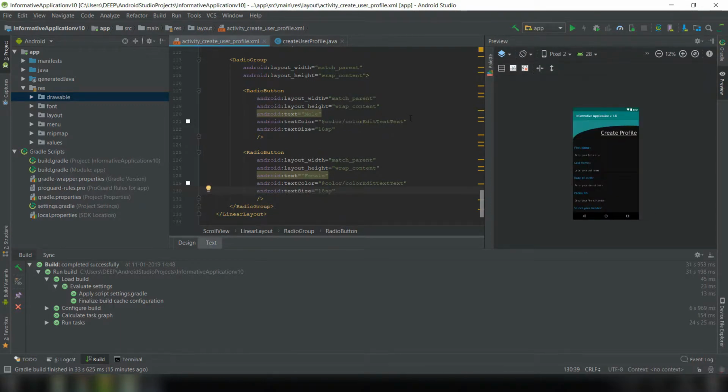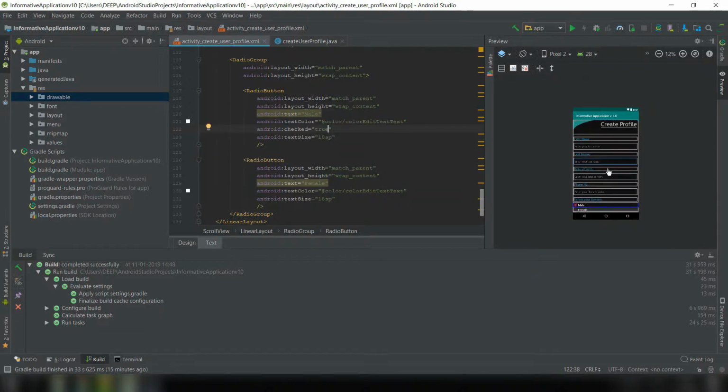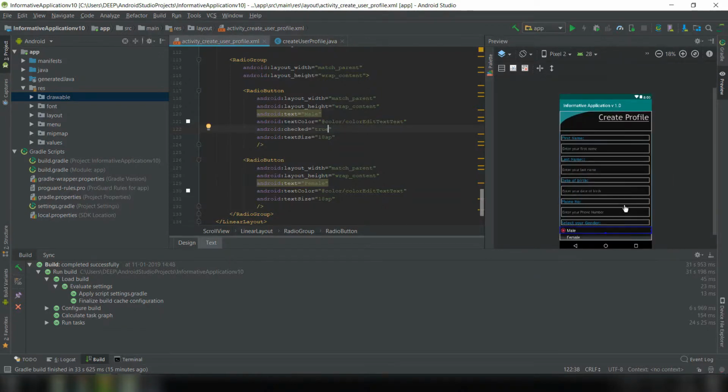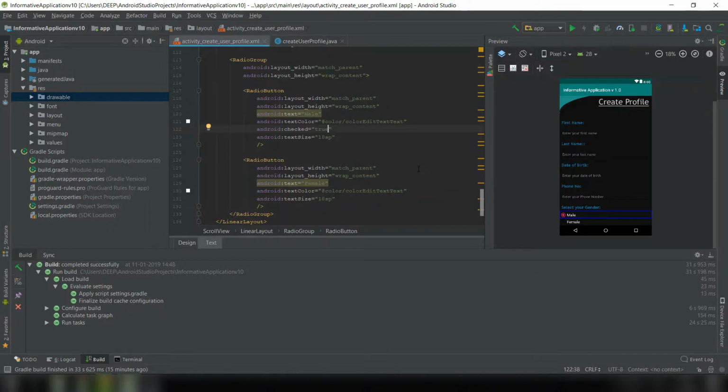Now we need to make one of them checked, so I'll make the male checked true. So once you set it to true, the male is checked and the female is not checked. Now the user can select, but by default it is male.